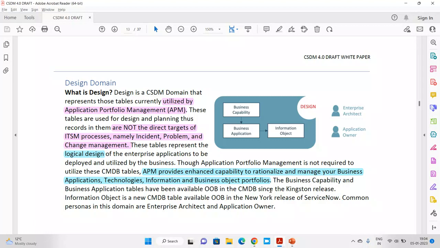So let's say I take an example: Atul Grover is a consultant available in the market who can provide consulting as a service. It is a business service I'm selling to everybody in the market. If you as a customer come to me and say, okay Atul, I want to buy the consulting services from you, then I should have a capability in the background so that I can provide that service. I alone cannot do everything, so I should have a team in the background. This is the capability I am relating here.